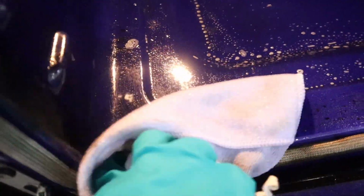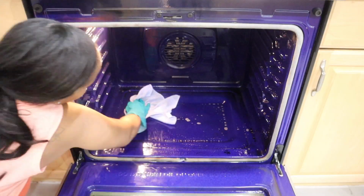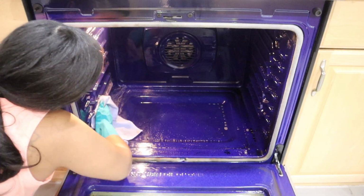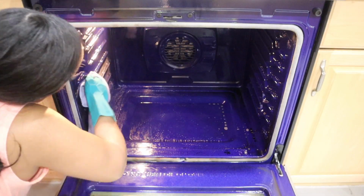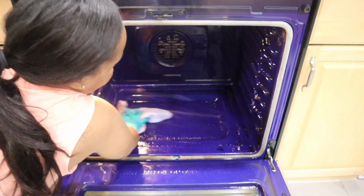It is now about 5 minutes later, and you guys, I was so impressed at this Method cleaner. It took a little bit of elbow grease to get some of the harder stains up, but as I was wiping, it was just coming off. Like, I wish I would have known about this sooner, because my oven looked so much better just within minutes.